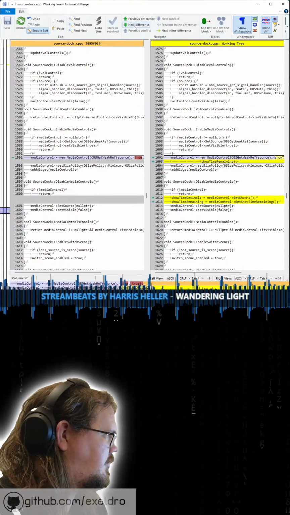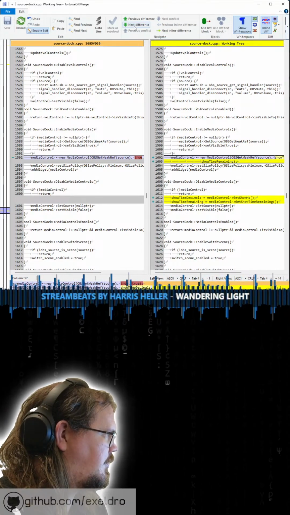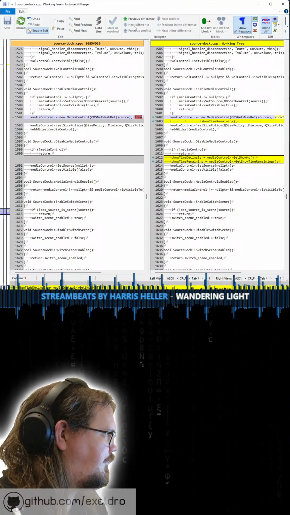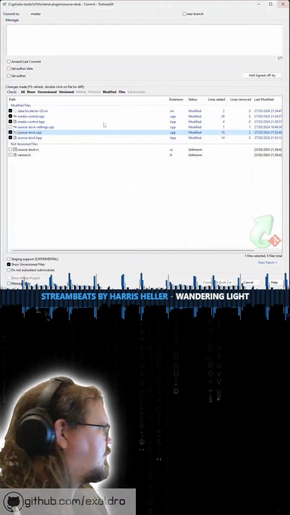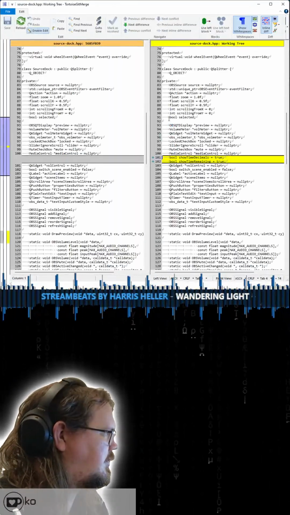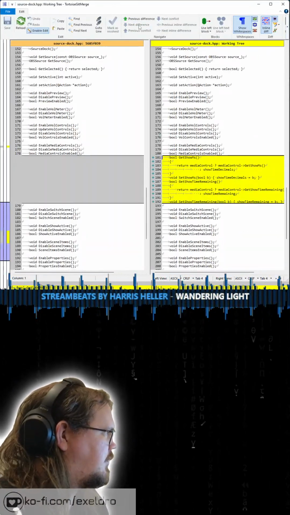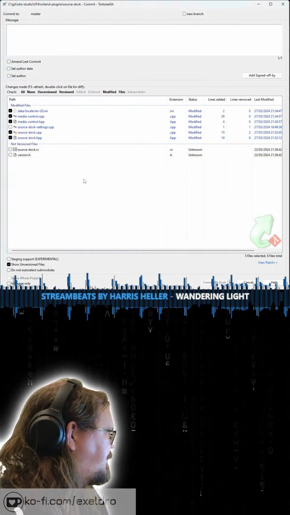That change, that is all looking fine. Yeah.